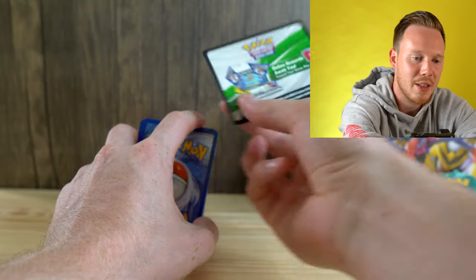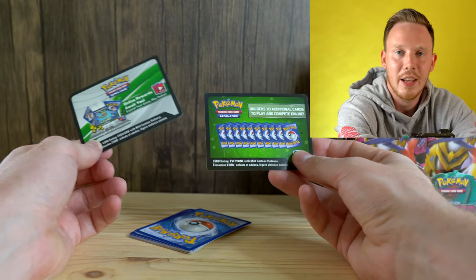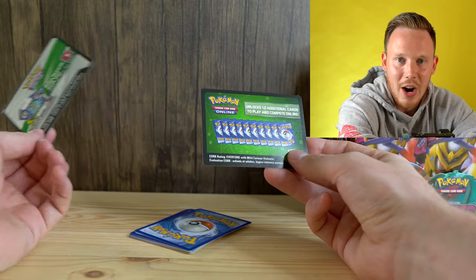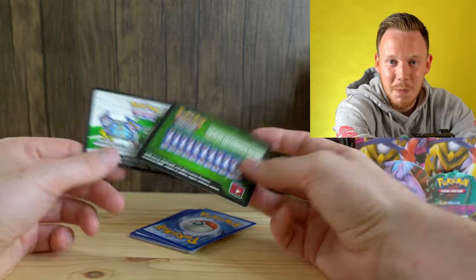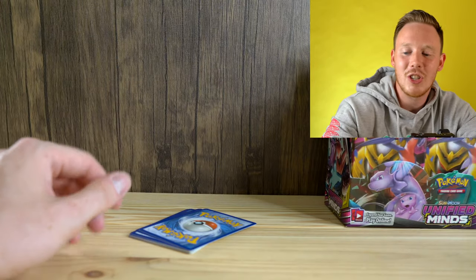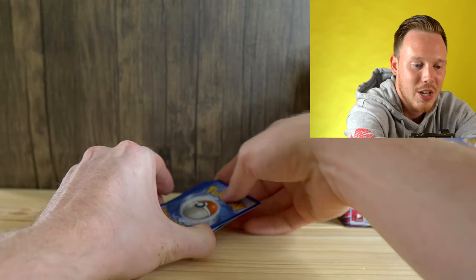I think if you look at the back of the code cards, the color of the code card actually tells you what is in the pack. So if it's this white card, it's like a rare, or a good rare, like a holographic rare, and if it's this green, it's just kind of a crappy card. I think it's because this is heavier than this card, because people used to weigh packs or whatever, so they put the lighter ones. It doesn't matter. Just know that when there's a white code card, it's good. When there's a green code card, you're kind of getting screwed.